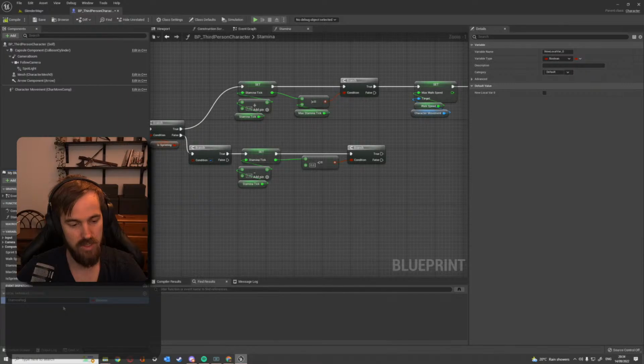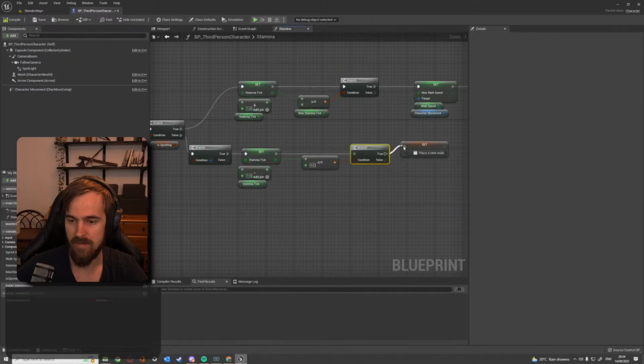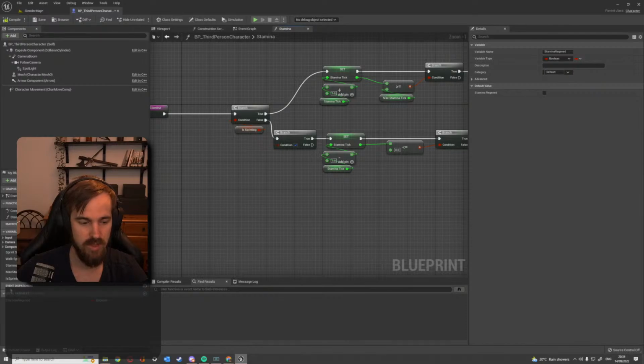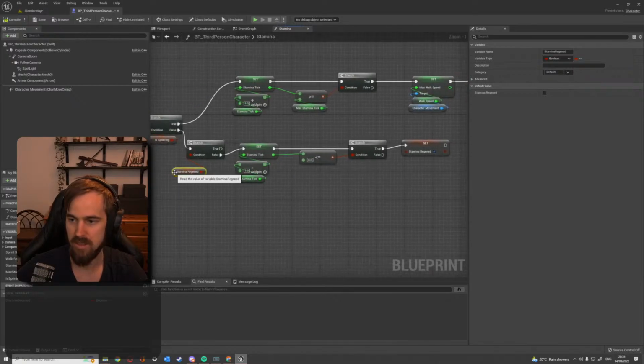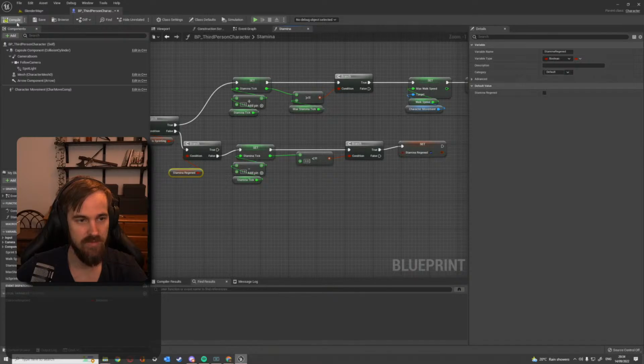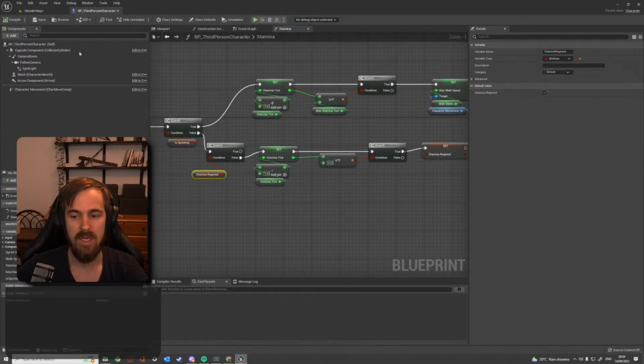Stamina regen. We set this to true. If this is false, then we continue regenning it. By default, it should be true. Okay.